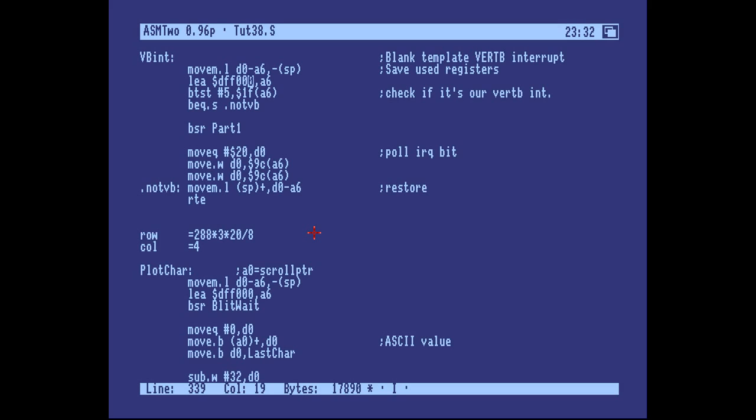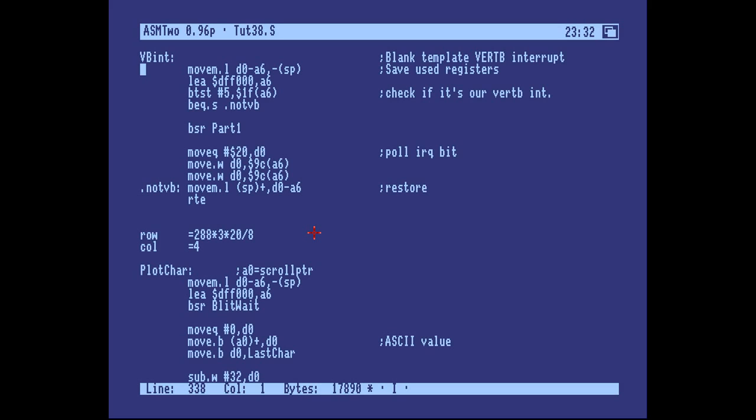Let's go through the vertical blank interrupt. Here is just an initialization to make A6 point to the same custom chip base address that we use in the main loop, so that we can in fact move effect code from the mainline code into this interrupt.